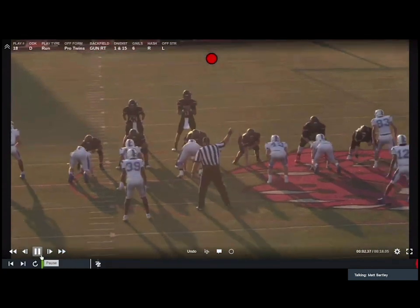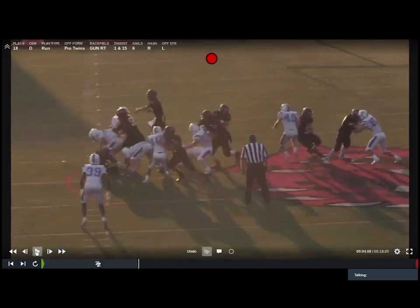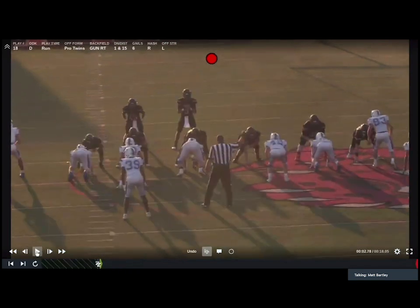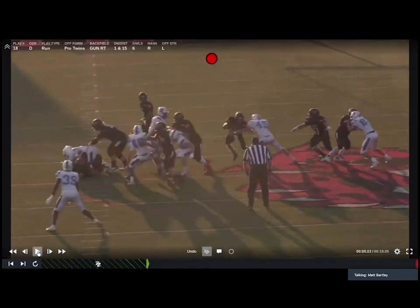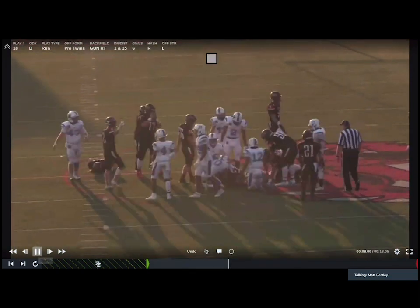All right. I think this is one of the plays where this linebacker, Camden Kenny, he's going to go to Bluffton this year to play football. There you go. So he does everything he's supposed to. His key comes, he's got a pull, and he should be fitting in this area right here, but he's not. He's too wide, and he ends up with an arm tackle, diving back in, and gives up a 6-yard gain.